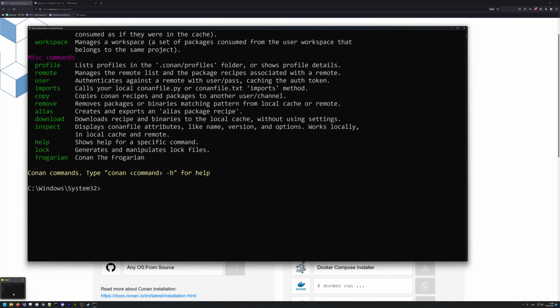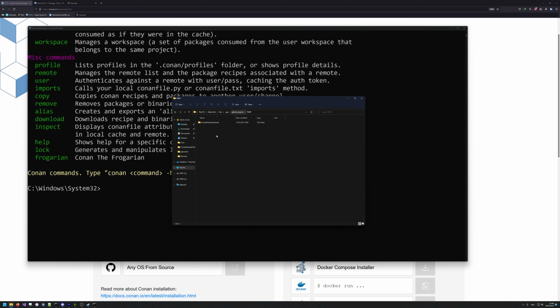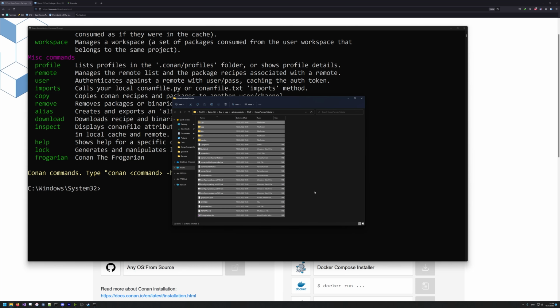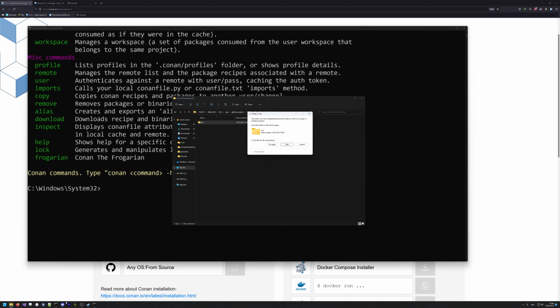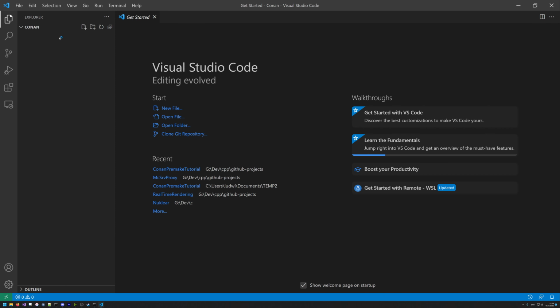For that, let me just create a folder. GitHub project temp Conan Premake tutorial. Yeah, that's nice. And it's open. Is it really open? Where is that folder open? Probably there. I don't care. We're just going to create a new folder, temporary, and another one called conan. Just like that. And because you can't see this and I am sick of editing too much, we're going to open this up with Visual Studio Code, which is properly configured so that you see everything. All right, so we're going to start by creating the suggested file called conanfile.txt.